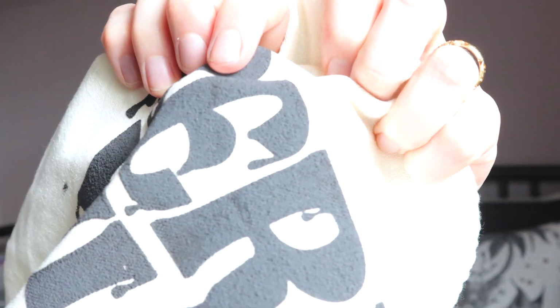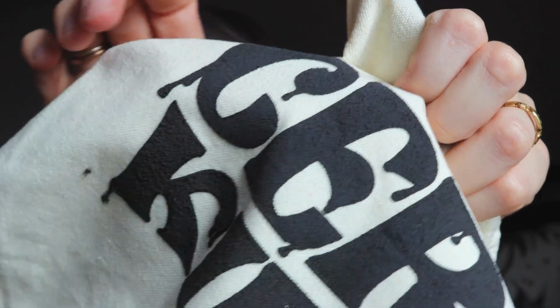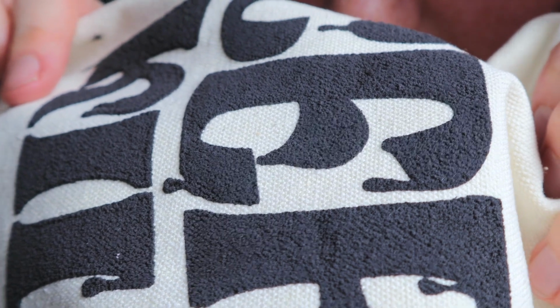So my last ditch effort was using this canvas bag that I had and trying it on the canvas bag. And this one actually worked the best. You can see the puff looks really good on this one. It's very even. There's no burning. You can see there, it looks great. It's all even. The edges aren't sticking out. It looks perfect. So if I were to use the puff paint, I would maybe just use it on this kind of thicker material, canvas.